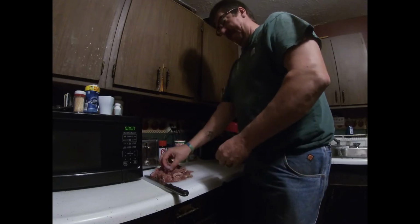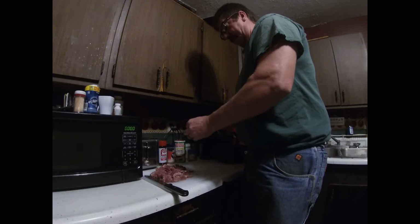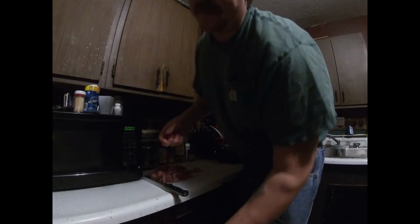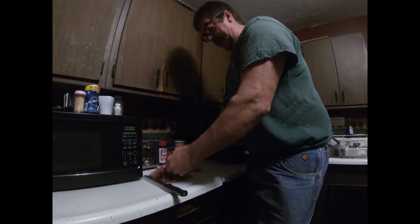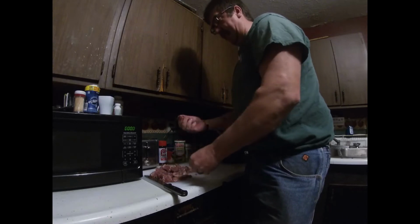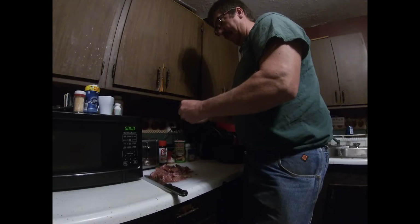So first of all, I'm going to take and cut some of the silver off of this piece here that didn't get taken off. There we go. Dispose of it. There, that's better. If you want better tasting deer meat, make sure you take the silver lining and skin and stuff off the deer meat. It gives it a little bit better flavor.